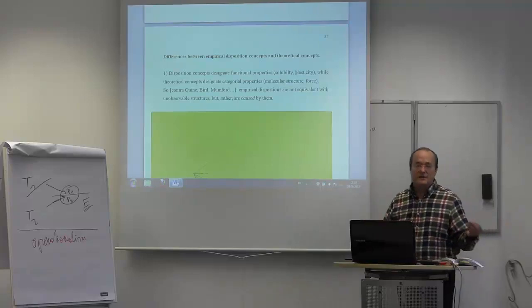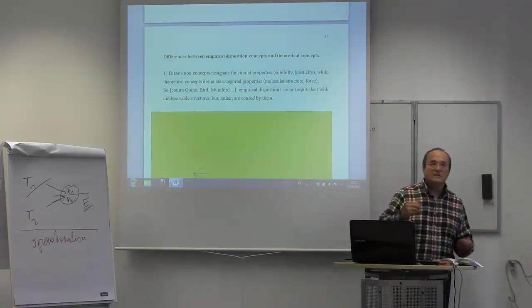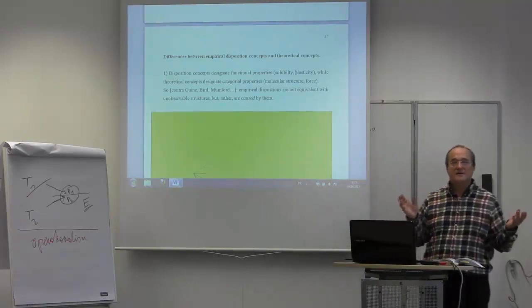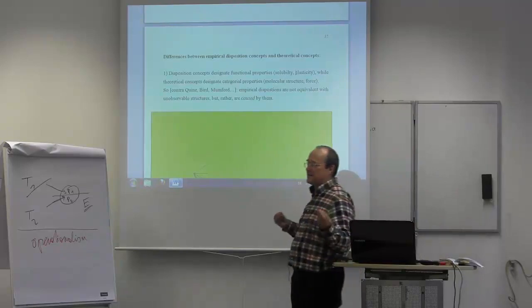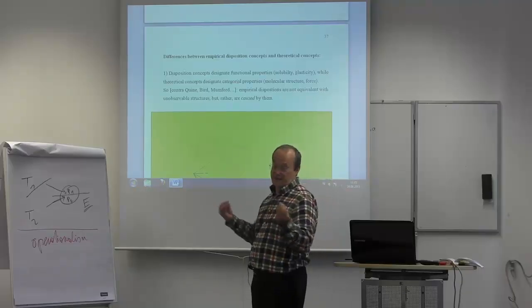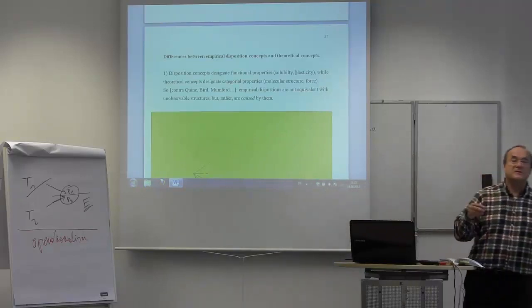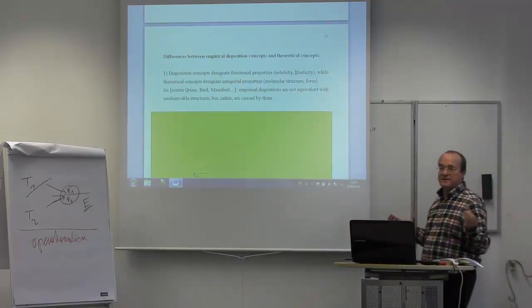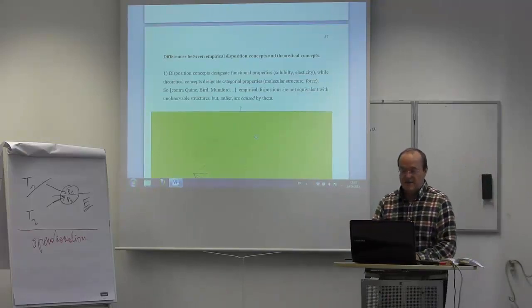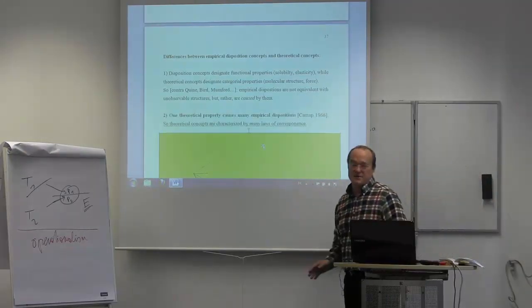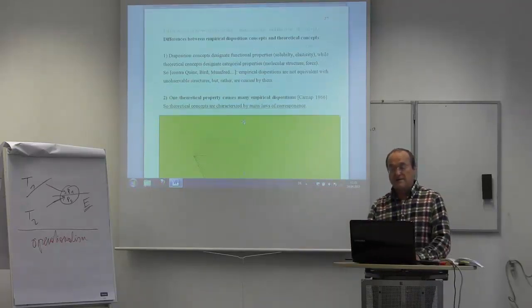Now Mumford has an answer to that problem, but his suggestion doesn't work because the relation between dispositions and structures is not one to many, but really many to many, as you will see soon. On the one hand, the same disposition can be caused by radically different structures. On the other hand, every structure causes many, many different dispositions. And this is the major point which I want to make here.